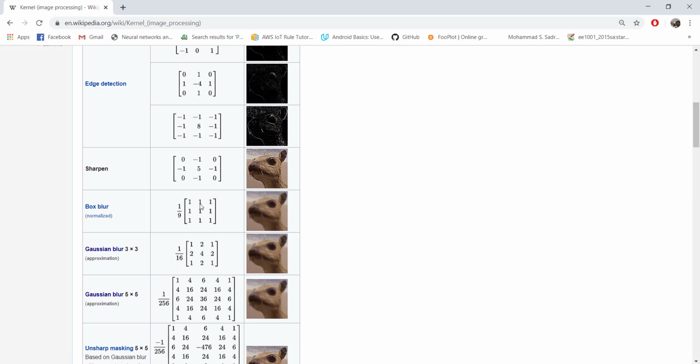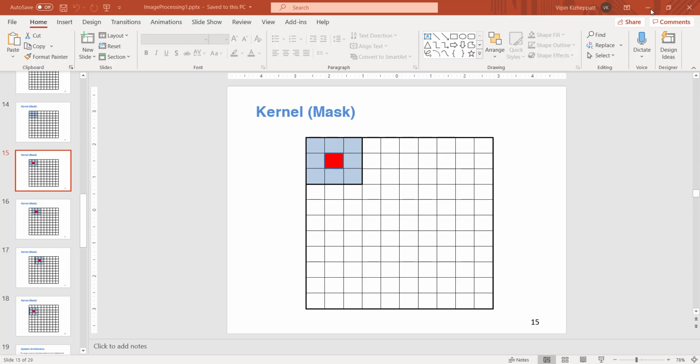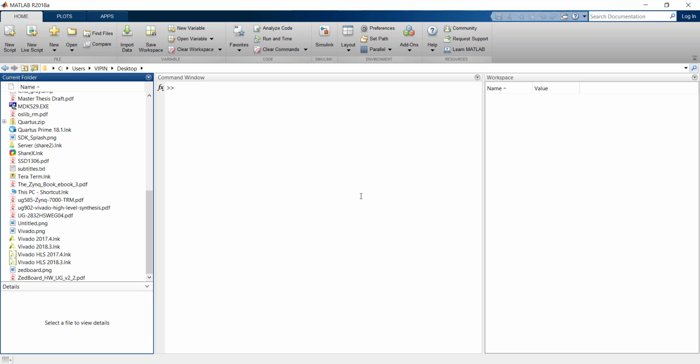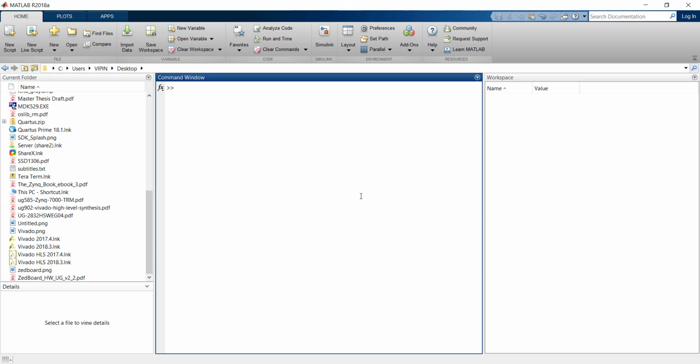Now I will just show the effect through MATLAB also, so that you can see what is the expected result. When we test the image, we'll be using Lena again. So let's see what is the expected output. Let's try it in MATLAB and see how it should look.